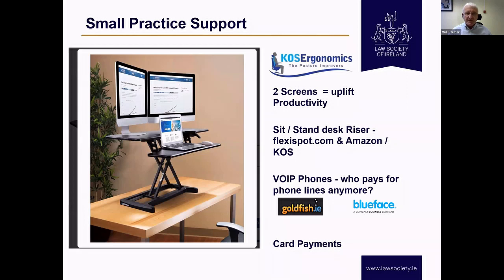Starting with the physical, tech can work for us, but we need to make sure that we're in charge — and by that I mean the ergonomics are important. Some of you will know my belief in two screens and the productivity uplift it gives. I'm absolutely a convert. Earlier today I was preparing a contract and I had a PDF of the LPT and the BER on the right-hand side screen, doing the contract conditions on the central screen, and being able to annotate the PDFs is just terrific.